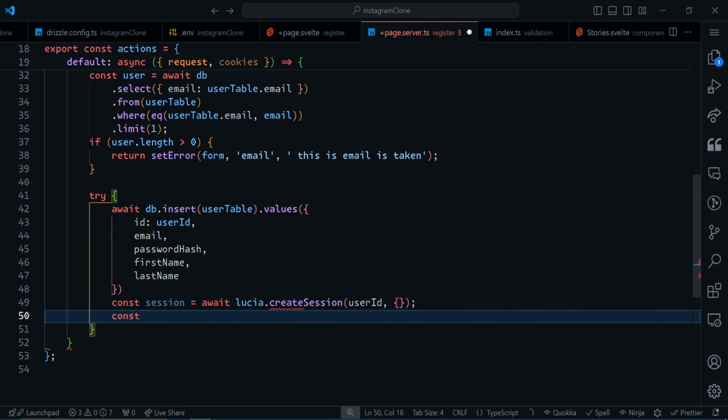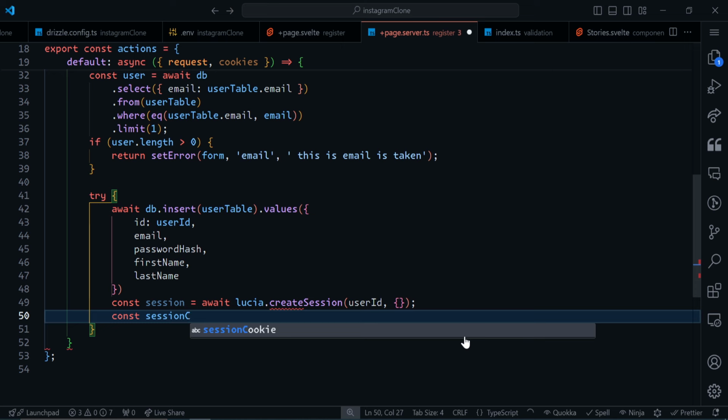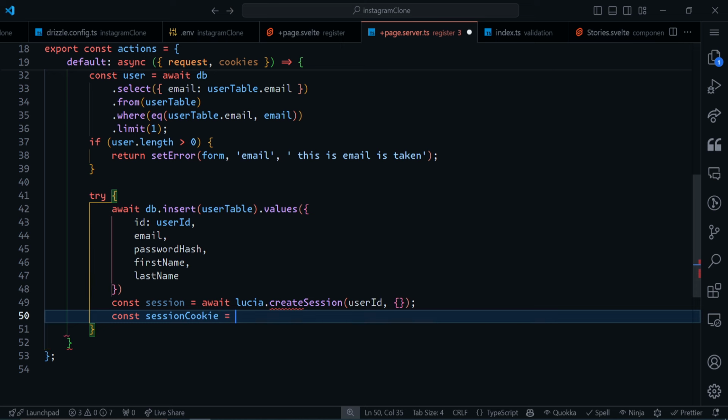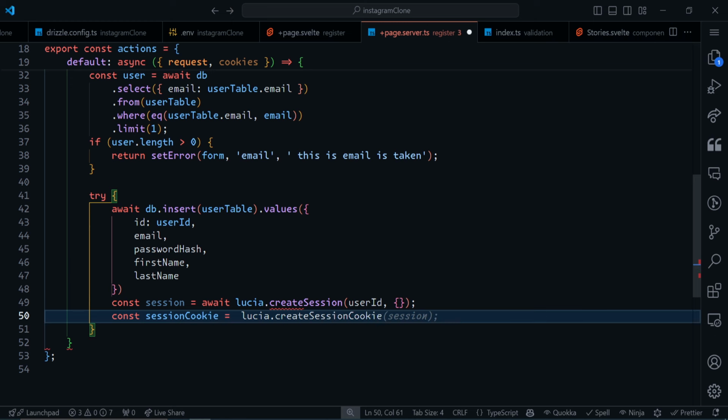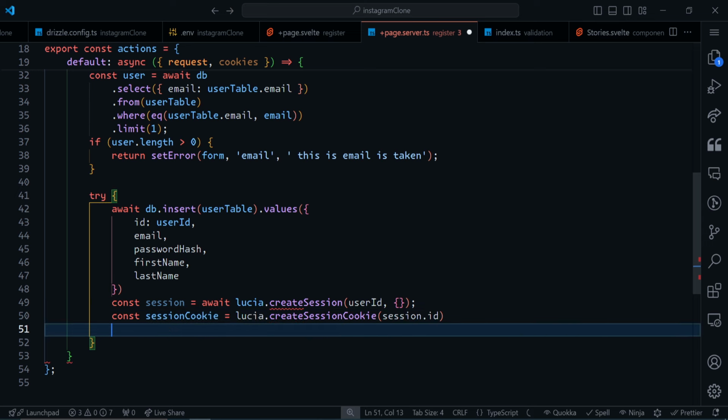Now after creating a session, we're going to create a session cookie from the session. So sessionCookie is going to be equals to Lucia.createSessionCookie, and we just pass in the session.id. And now we can use the cookies API from SvelteKit to set the cookies there.